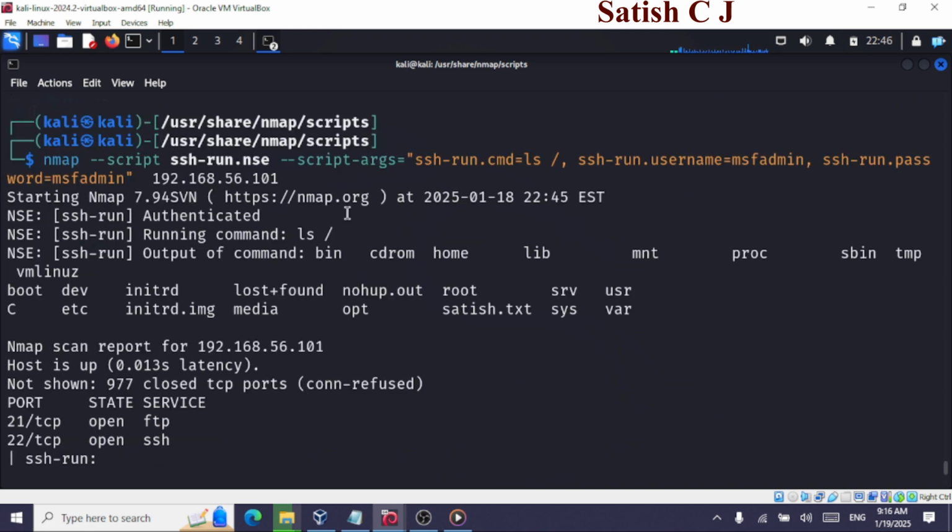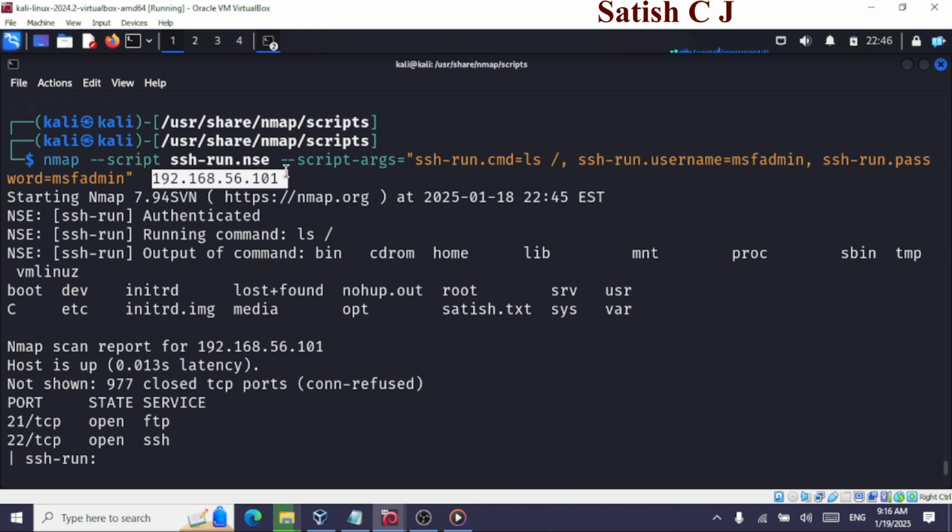And for this, the script we have run is ssh-run.nse. So we have passed three arguments here. One is the command, another one is the username, and another one is the password. And we have also mentioned the target IP. With that, we are coming to an end of this session. I hope you were able to follow and understand how exactly we can use Nmap scripts on the victim. And again, a reminder, this is just for educational purposes only, and do not try these things on systems for which you don't have permission.